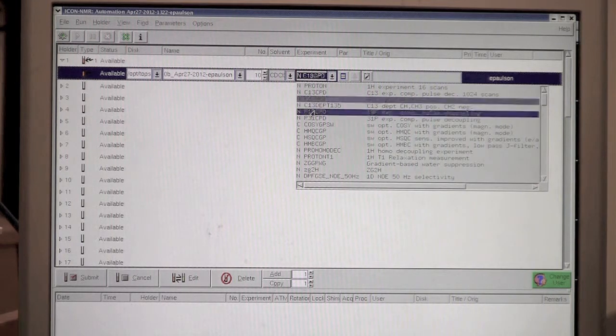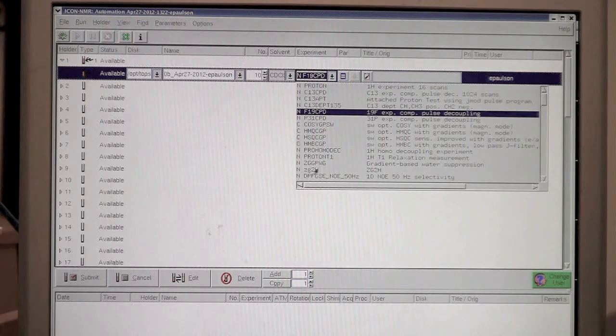This is a fluorine experiment here. The only instruments that can run fluorine are the B400B, the V300A, and the V300B. This is phosphorus. So for example, on one of the other instruments that cannot run fluorine, this should not be in the list. Below here, there's more advanced experiments.